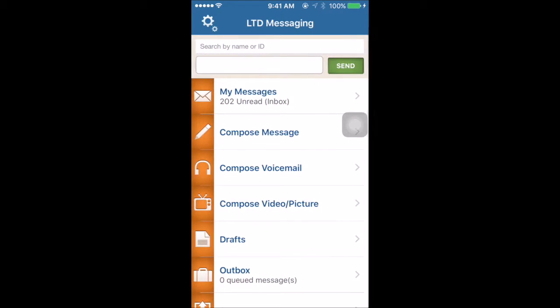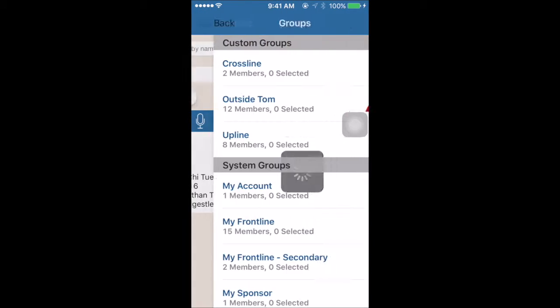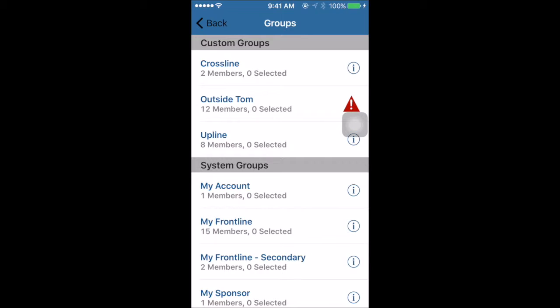I'll give you an example. Let's say I want to send a message to this outside Tom group. There's a guy on my team who has about 10 people on his team, and I don't want to send all my messages to Tom's team because Tom takes care of his team.